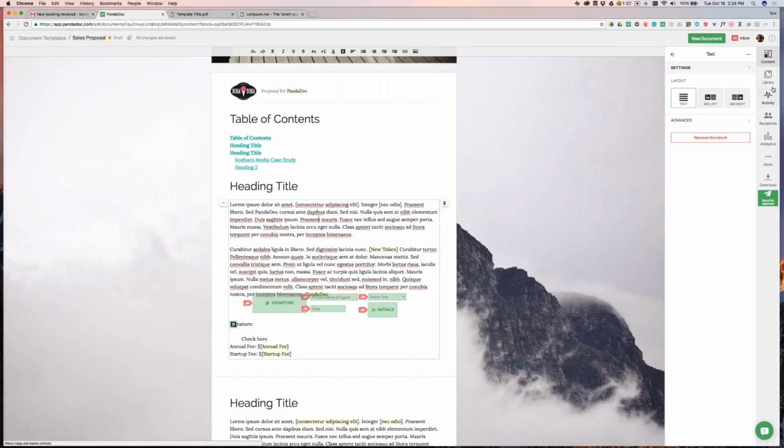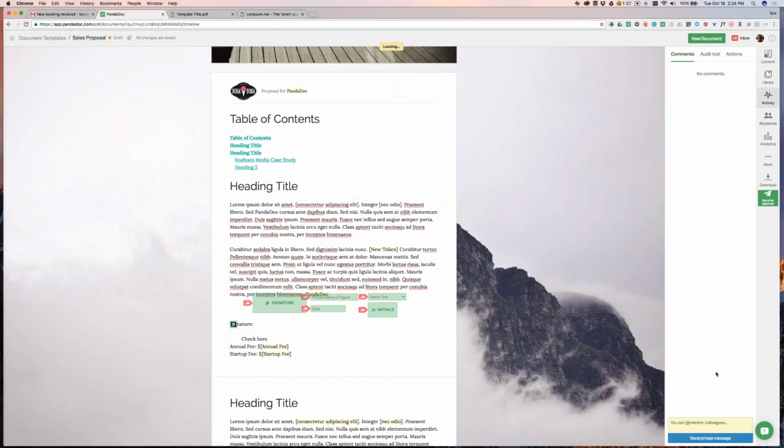They can make comments to you here in the comment panel and say, I would like to see this change, but they won't be able to make that change. You would have to come back into your document to make that edit, either you or a manager or admin. I believe that's correct. Am I right with that, James? That's correct. It would be a manager and above, or basically anyone who has access to edit other documents.